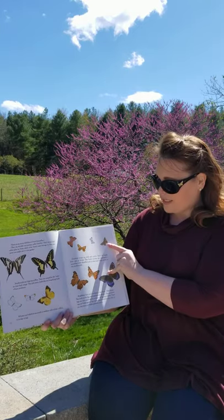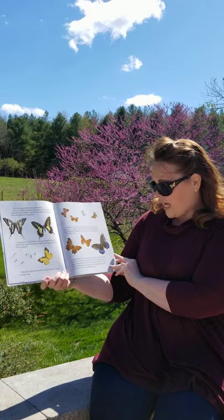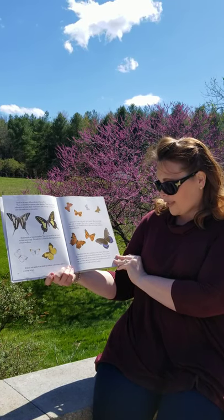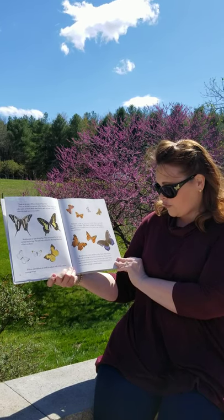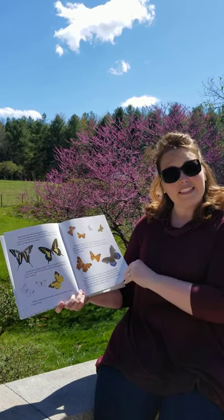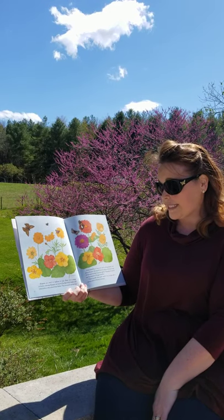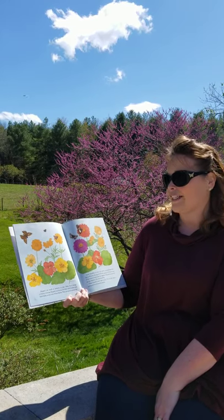And that right here is the hairstreak. Brushfoots have many members in their family. Other butterflies walk on six legs, but brushfoots use only four. Their two front legs are very small and covered with hair like a brush. These legs are folded against their bodies. Some brushfoots have dull colors, but many are bright and boldly marked. Have you guys seen any of these butterflies in your yard? Skippers are small to medium in size, most with orange or brown coloring. Skippers are known for their thick bodies and long hooks at the end of their feelers. They are quick and darting.